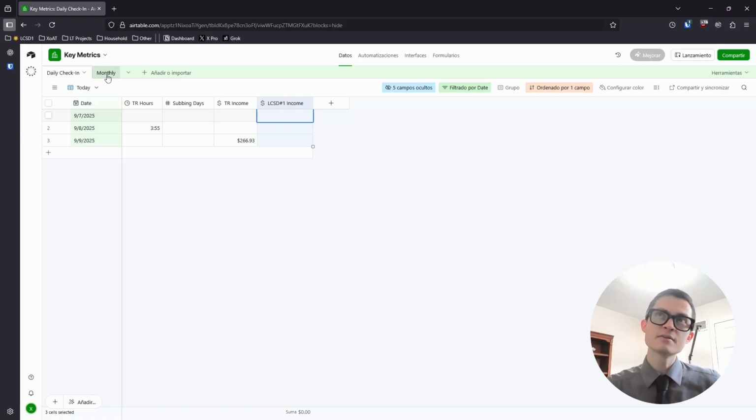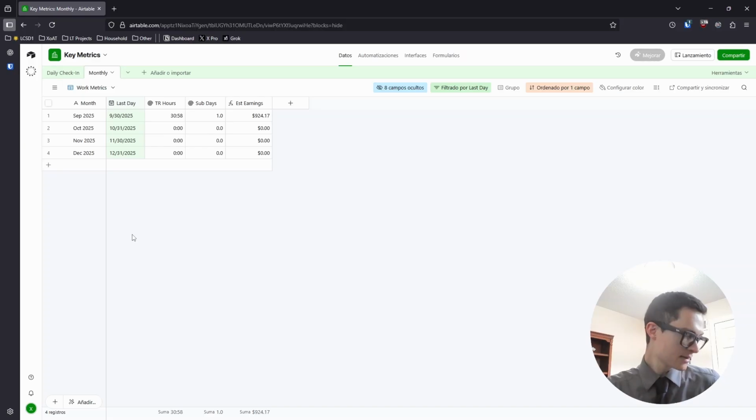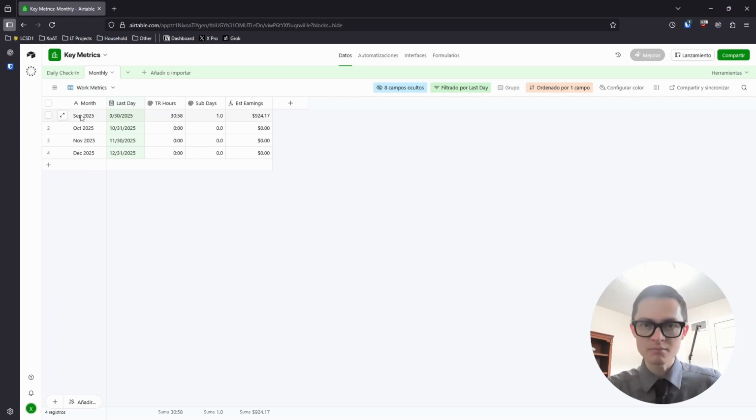After data entry, we come over to our monthly table where I have my summaries. I want to first summarize my work metrics. That is, for the current month is generally the one I'm most interested in. I want to see how many hours have I worked at my first job so far, and how many substitute teaching days have I put in so far, so that I can see where I'm at in terms of progress toward those minimum thresholds of 80 hours and 8 days for me.